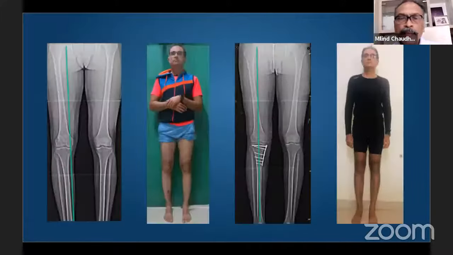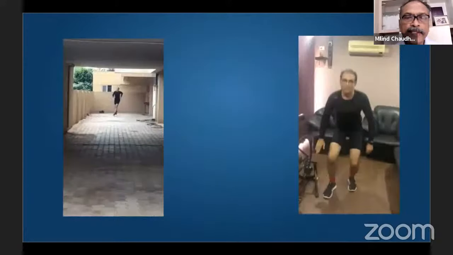And the thing to remember in athletes is not to overcorrect. I'm sorry the video is not working, but just last week he sent me a message saying that he has run 450 kilometers in the last week. This is 3 years after surgery. And he's 47 and he's an orthopedic surgeon. I have pictures of him running and exercising.